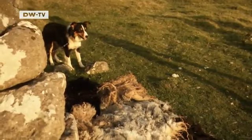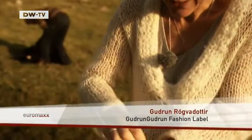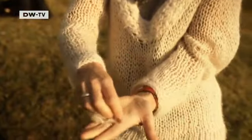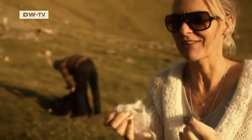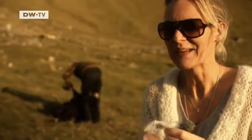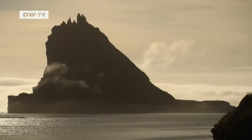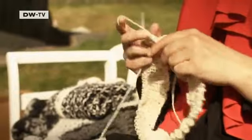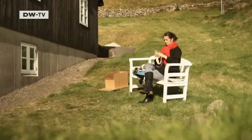The wool gets very oily to protect itself, and that's really an advantage when you work with it. It's like you can almost use it as hand cream — you get shiny hands. The smell is great; it's like having a baby lamb in your hand. The material is very, very special. Once the wool has been spun, a team of about 30 women hand-knit the sweaters. The oily character makes it water-resistant and hard-wearing. A whole day's work goes into one sweater, and prices start at 250 euros.